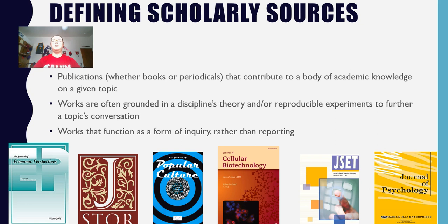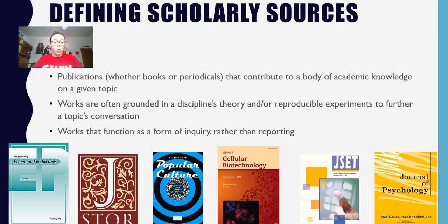But again, you'll probably notice as you start to gather research that there are certain ways of conducting experiments if you're doing something more science or STEM based. Or there are acceptable theoretical approaches if you're doing something more in the social sciences, philosophy, humanities, things of that sort, that are going to be more predominant in the work that you read. And that's a good way of telling that something is a scholarly source, if it references a certain pattern or acceptable theoretical framework.